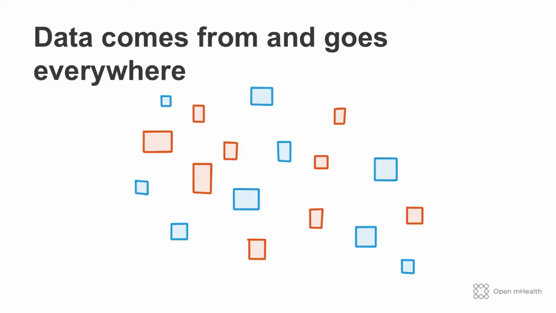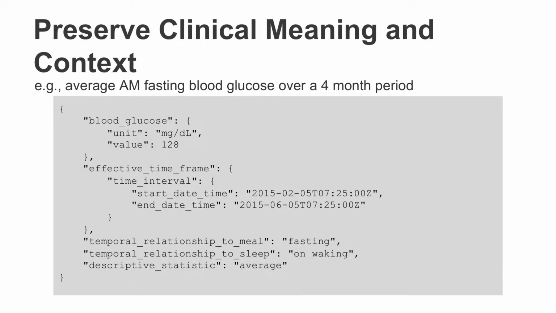And if we get it wrong, we're counting on the community to tell us, you got it wrong, you've got to add something, this has to be required or that doesn't. Okay, so that's the process of working with the community that's here and beyond. Now, as I said, data comes from everywhere and goes everywhere. It needs to maintain its meaning and context. The clinical meaning and context, of course, are built into the schema itself.